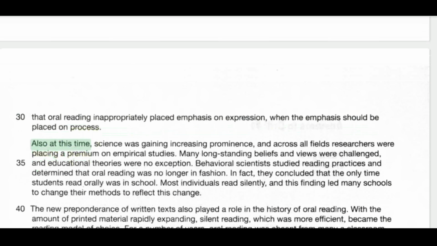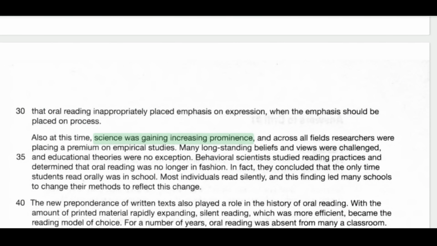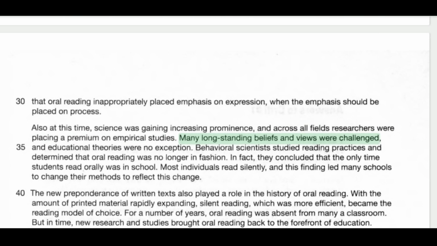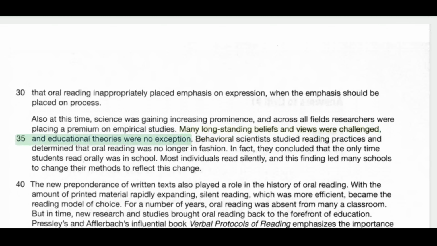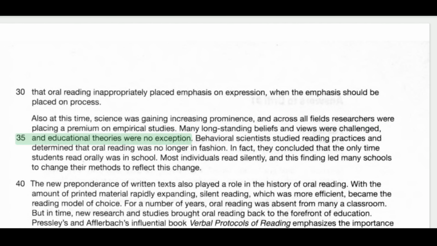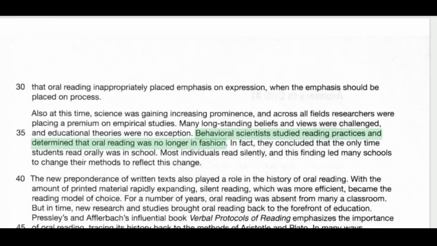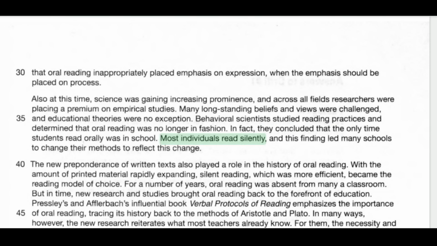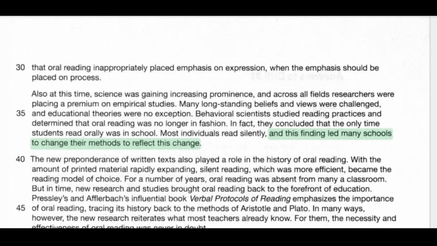Also at this time, science was gaining increasing prominence, and across all fields researchers were placing a premium on empirical studies. Many long-standing beliefs and views were challenged. And educational theories were no exception. Behavioral scientists studied reading practices and determined that oral reading was no longer in fashion. In fact, they concluded that the only time students read orally was in school. Most individuals read silently, and this finding led many schools to change their methods to reflect this change.